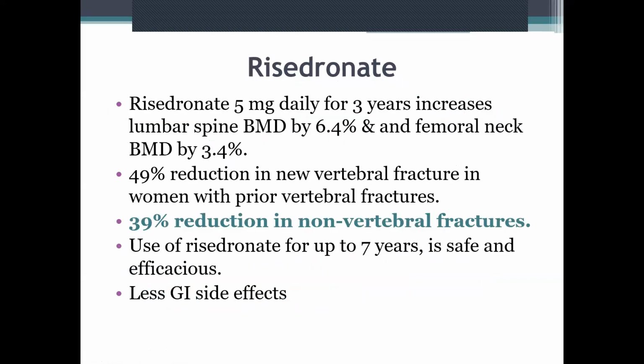Risedronate, so there's either a daily preparation or a weekly preparation. Again, it improves both lumbar spine and femoral neck bone mineral density. And the advantage of risedronate is that they have less gastrointestinal side effects. So with oral bisphosphonates, if your patients have gastritis or gastroesophageal reflux disease, you might want to pick an agent that does not exacerbate that. So risedronate would be a better option.